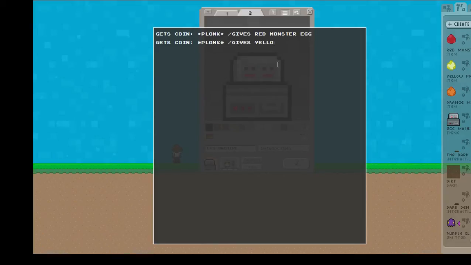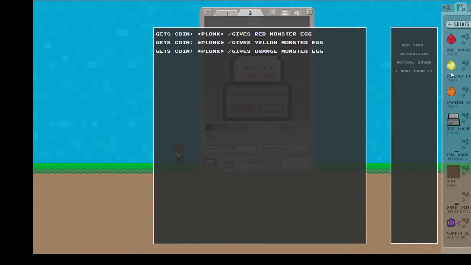And since I am giving the interacting a choice here, when the character gives the coin to the egg machine, the interacting itself is going to choose randomly which response it's going to use.